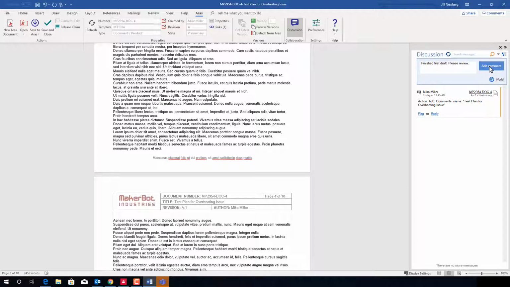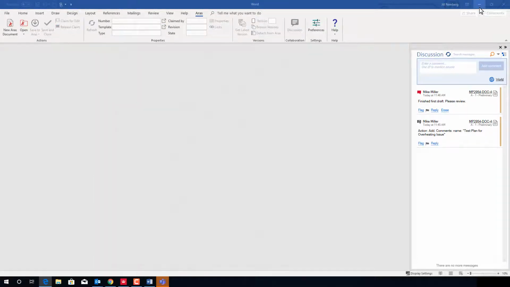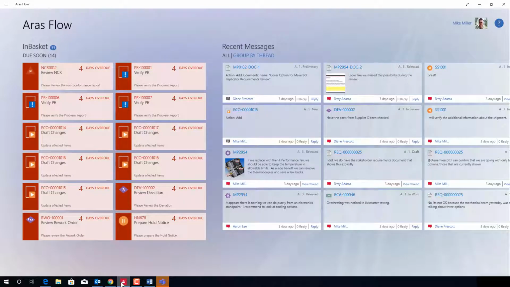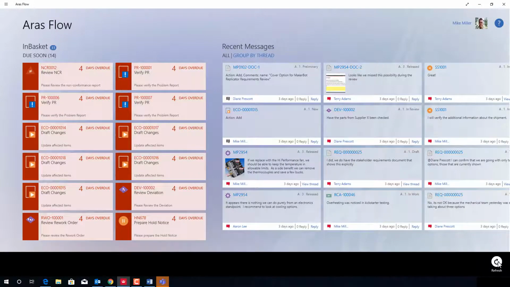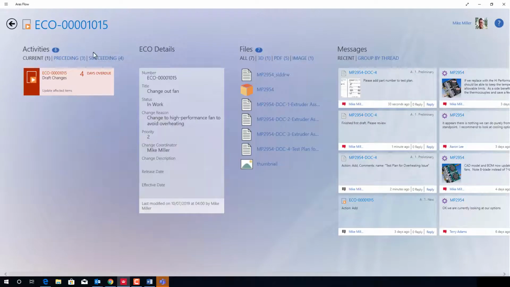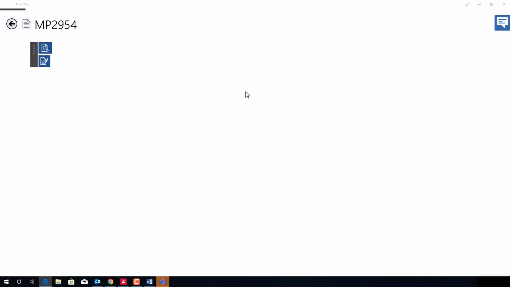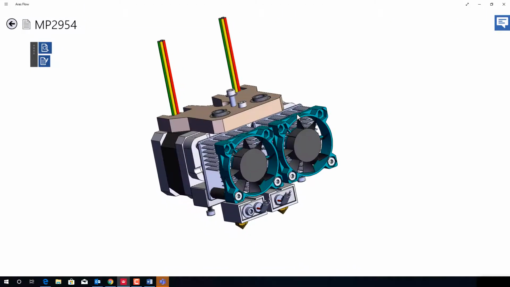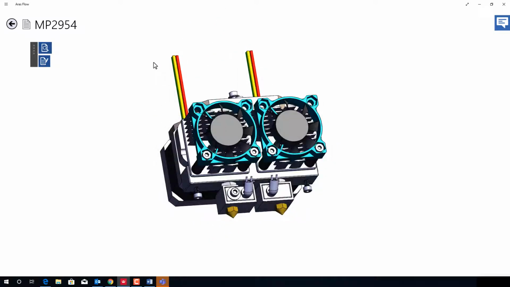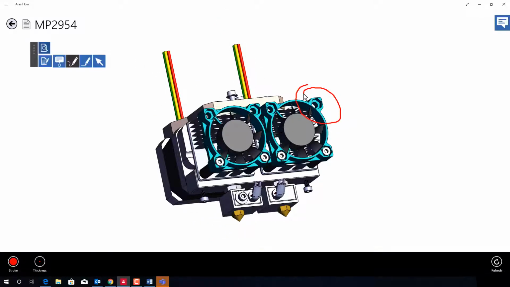Aras Innovator is built for collaboration with a secure discussion thread style user experience for comments and markup available to any user on the platform or in their native applications via connectors. This mobile application offers convenience and ease of use for on-the-go collaboration, a view into your tasks, PLM data, CAD viewables, and more. Tasks like engineering change order notifications are associated with their CAD documents for review and sign-off. Complete access to 3D visualizations with markup capabilities is available to all users, even those who don't have CAD software.